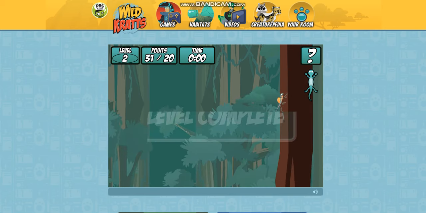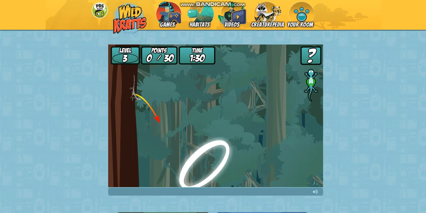You're a natural glider. You made it to level 3. Don't forget, set your wing size with the left and right arrows. Then press the space bar to launch.